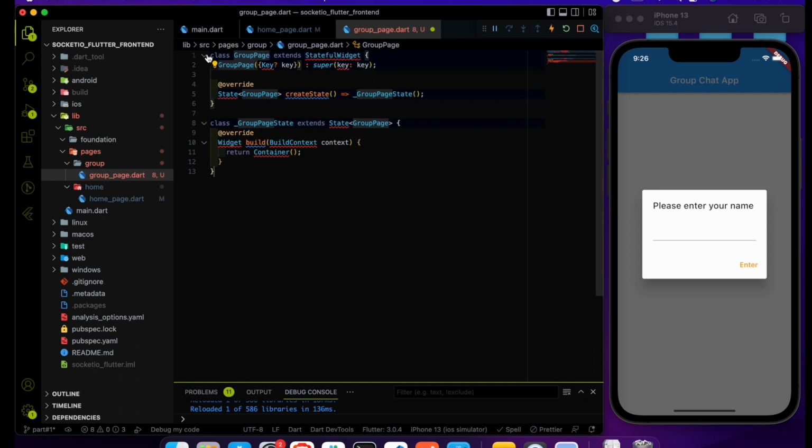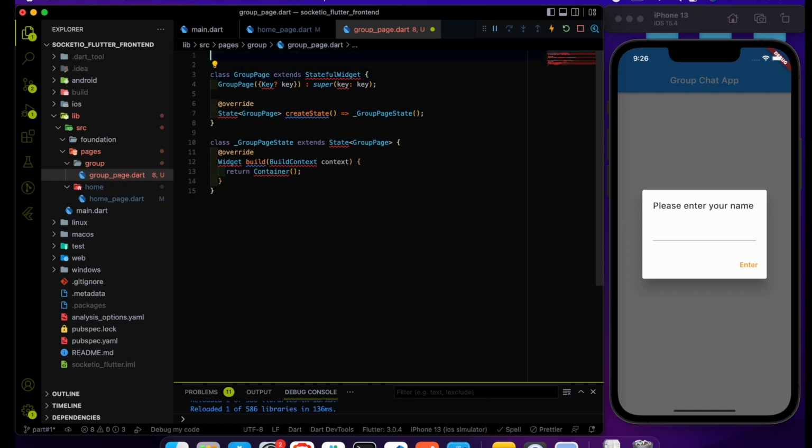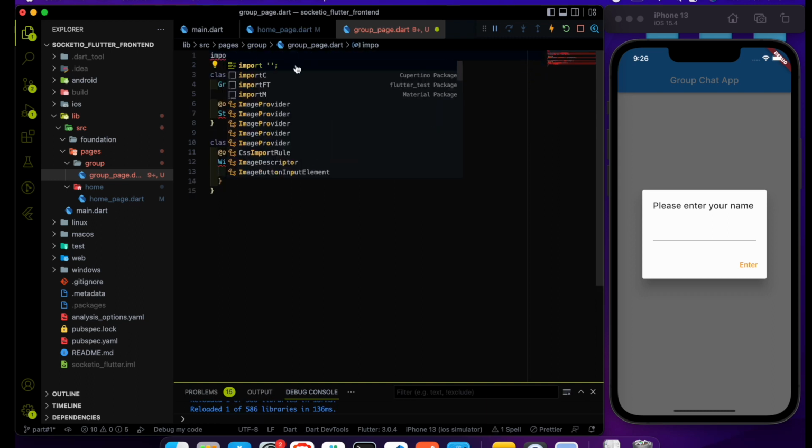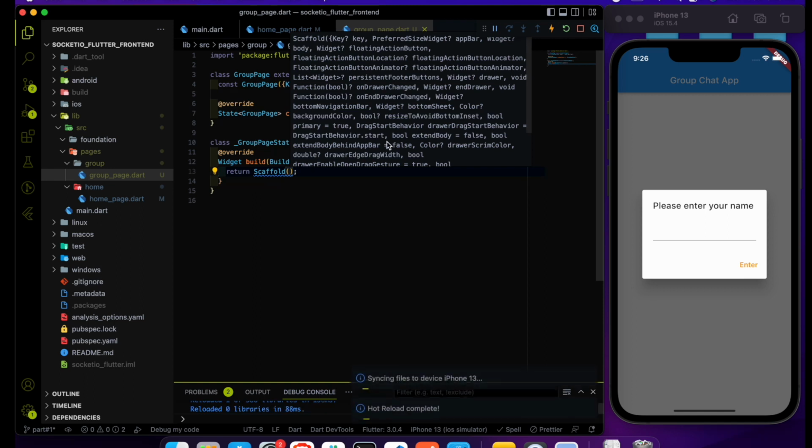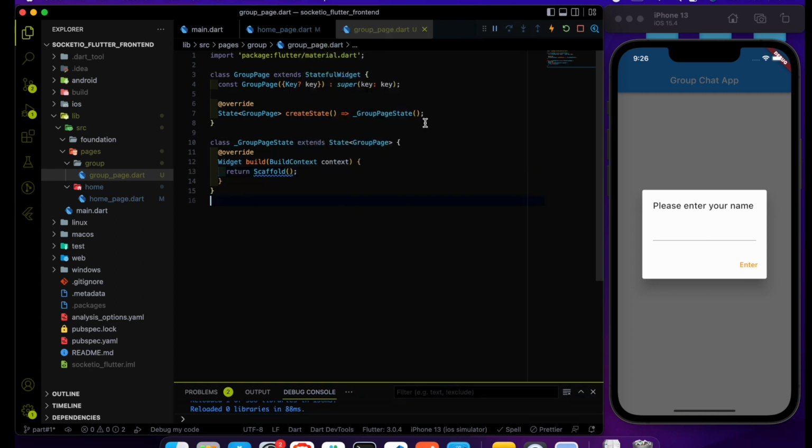The first thing is we have to import the material.dart package. Again I will use the Flutter Awesome snippet. You will find all the Flutter setup things in the video link in the description. Okay, and I need to put the const, and here instead of this container, let me use a Scaffold, an empty Scaffold as of now.